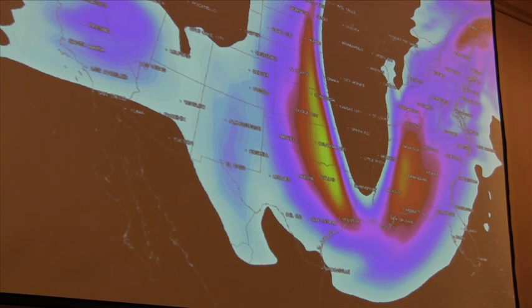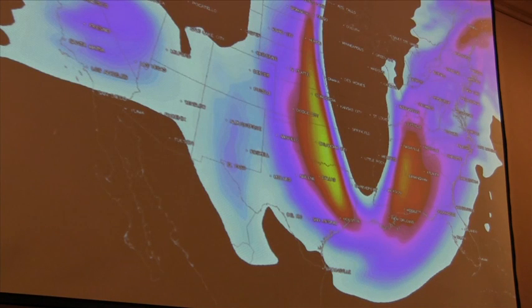Taking our first look at the jet, this is 7 a.m. off the NAM model here. We can see this highly amplified meridional flow in the jet, really letting that cold air from Canada come all the way down into northern Louisiana, which we kind of saw indicated in those 2-meter temperatures.